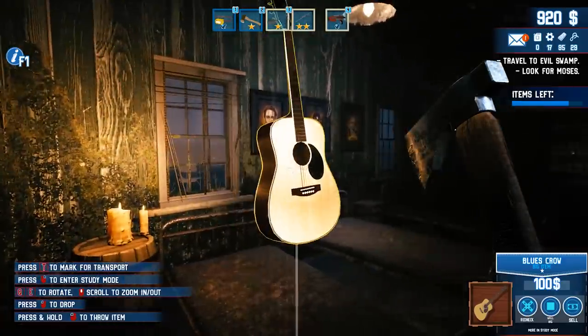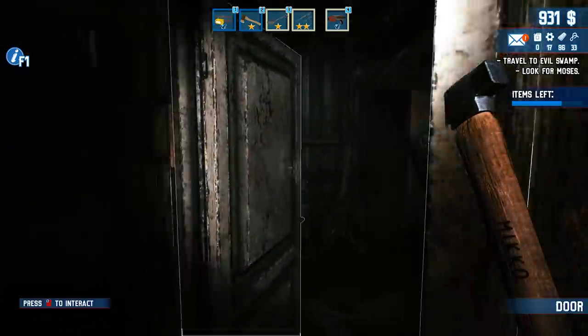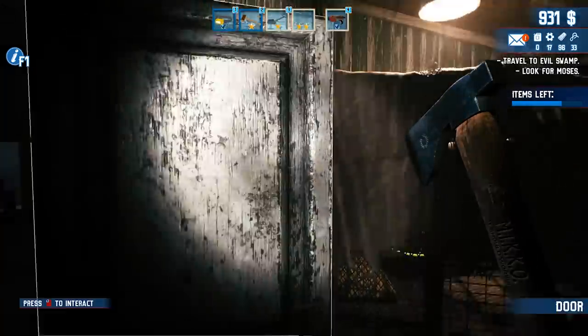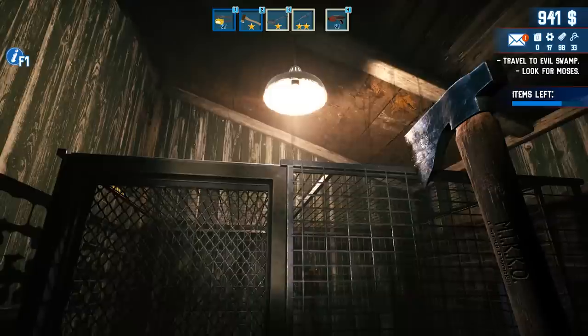That's a nice looking guitar. Oh, got ourselves a crossbow. That's normal. Okay, nothing else in this room? What is it about bathrooms? Why is there a cage? Why is there a cage in the bathroom? What the frick happened here?